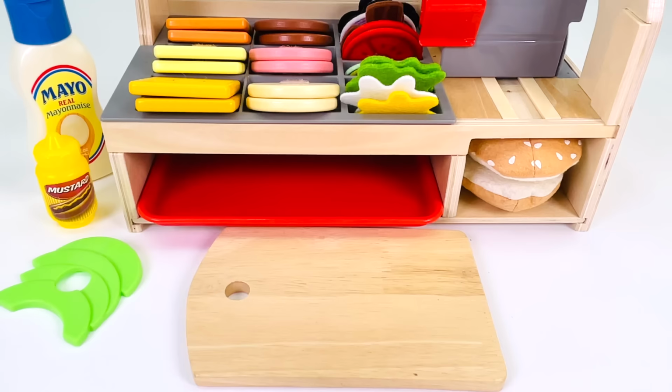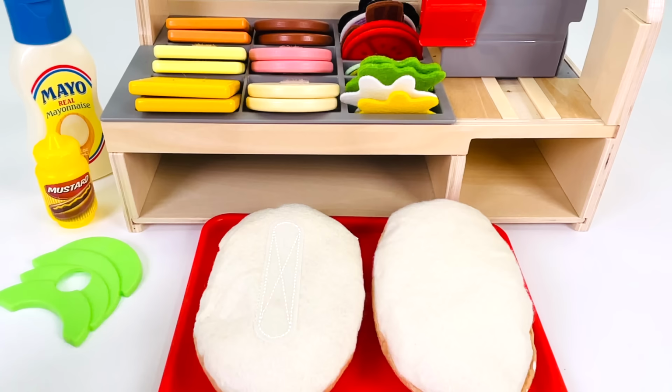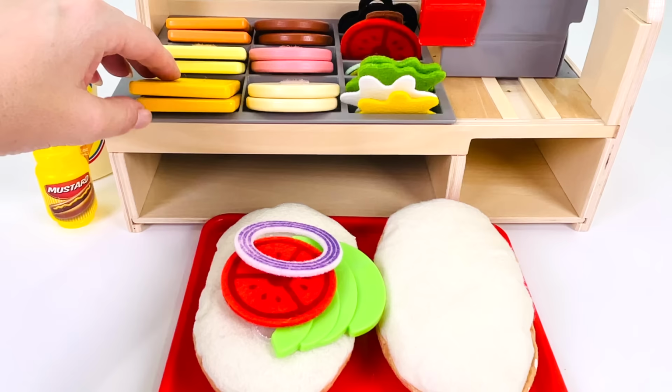Now, I'll just get out this red tray to make our sandwich on. I have 2 slices of bread. They have sesame seeds on top. Now, where's my avocado? I'll place it right here. And what's next? How about a slice of tomato? What else? Yes, an onion ring. How about a slice of cheddar cheese?